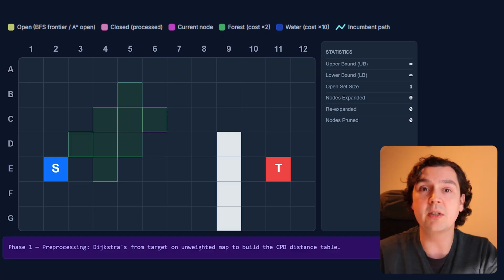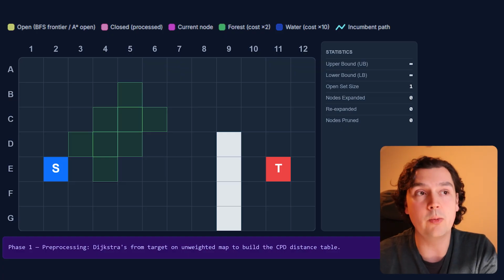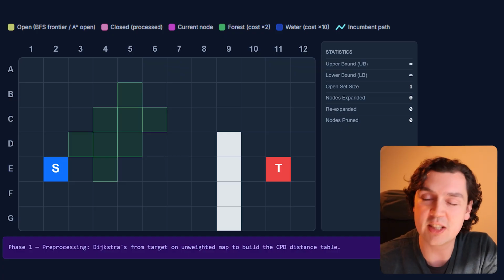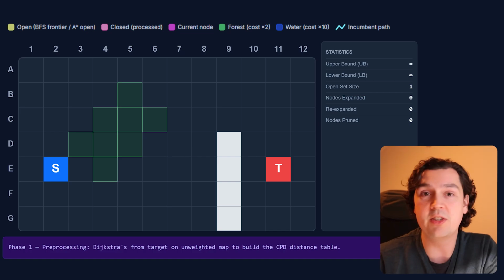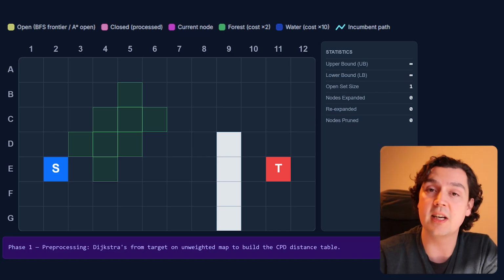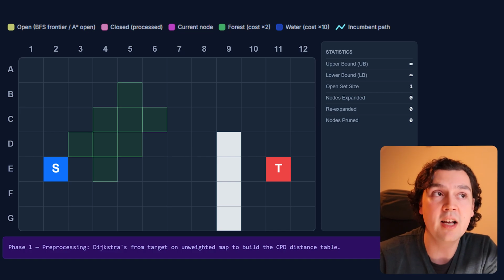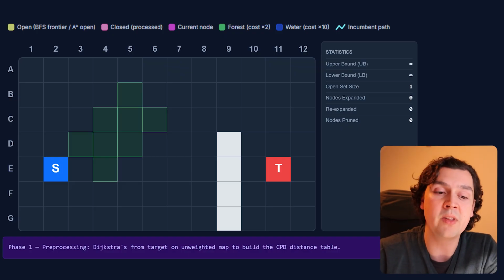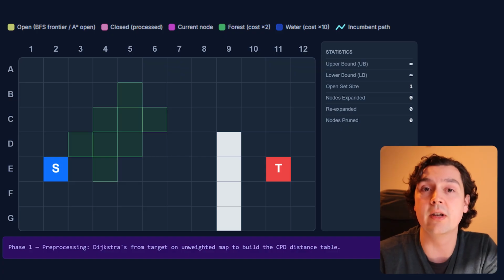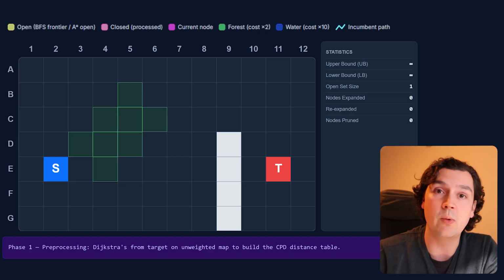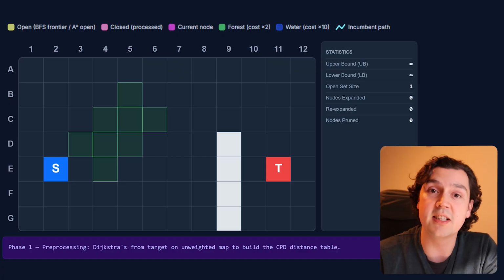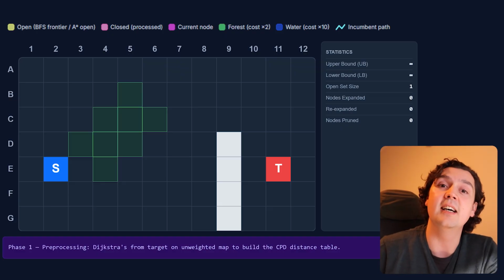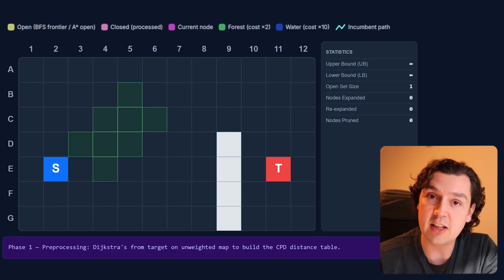In the problem here, just because I have a single start and target, what I'm going to show you is the other version of this, which is equivalent. We're just going to run a backwards Dijkstra's from the target t to all reachable locations, and that is essentially going to be our distance table. It's storing the actual distance from any node to the target t. Well, the beauty is we're going to be abusing that distance table as an estimate, as a heuristic value.